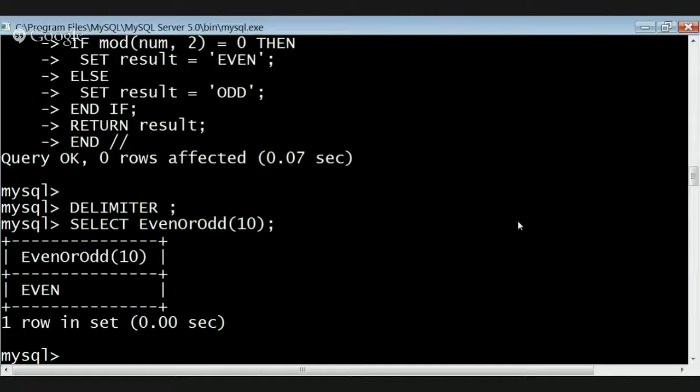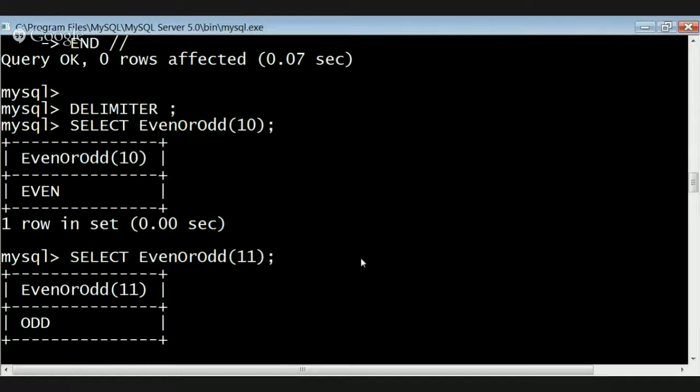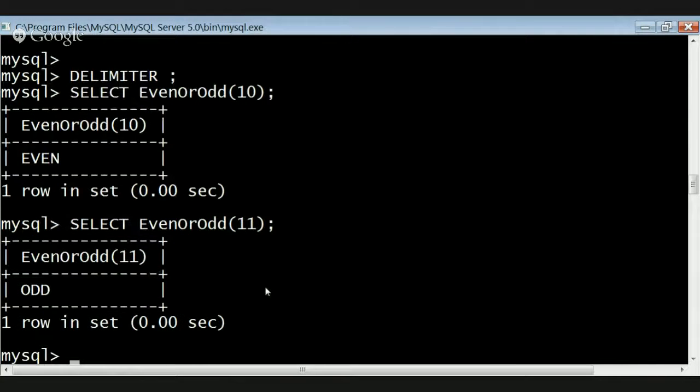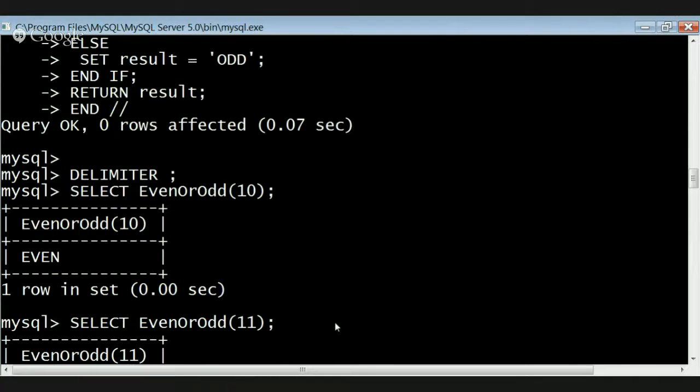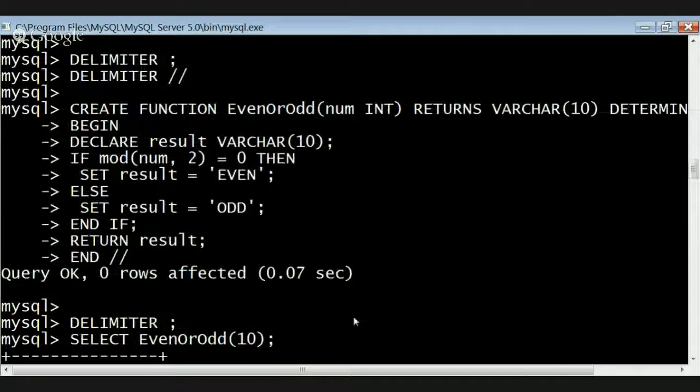We have passed 10, which returns even. If we pass 11, it returns odd. This is how we can create a function which returns varchar type of value and accepts integer type of value.